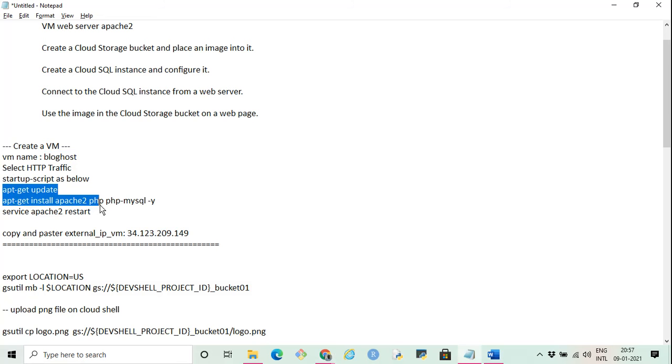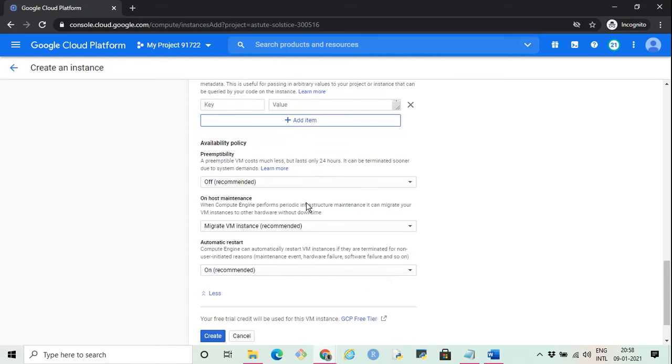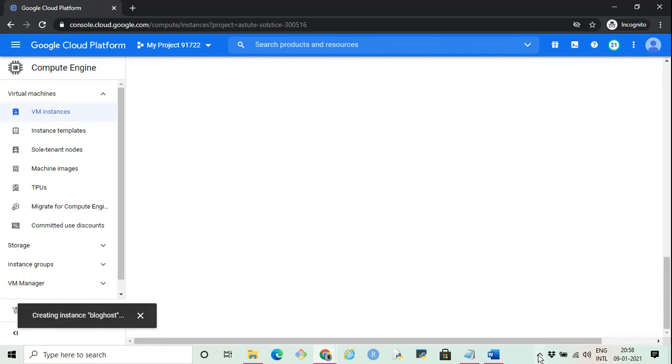I'll just quickly go through it. The steps are apt-get update, apt-get install apache2 php-mysql with the flag -y, and then we are just restarting the service with service apache2 restart. That's what we are doing, and then we'll hit this create button. This is going to create the VM.